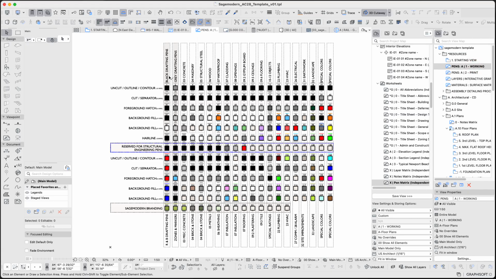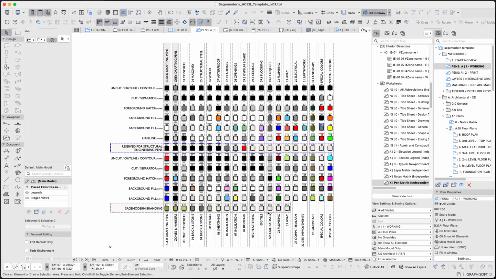I'll show you an example of that on a detail. But also part of this grid is I've laid out all the pens according to a master format layer. There's a couple exceptions. This first line are black drafting pens. Second are grayscale drafting pens. This middle section here, these are the pens that are reserved for Plan North. So those numbers are what David uses, so those won't change.